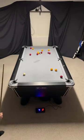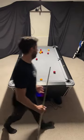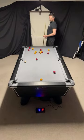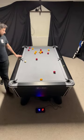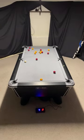That is a really bad break. I kind of want to re-rack these because I didn't set them up properly, but this is an example of a frame where you probably wouldn't go for a clearance if you were in a match. You would probably try and put a colour like this red and maybe cover this red into this pocket and make your opponent mess up, but for the sake of the video, I will try and clear up. Likelihood, very slim. Need to break out the problem ball early.